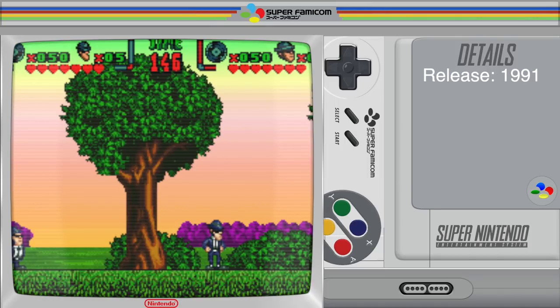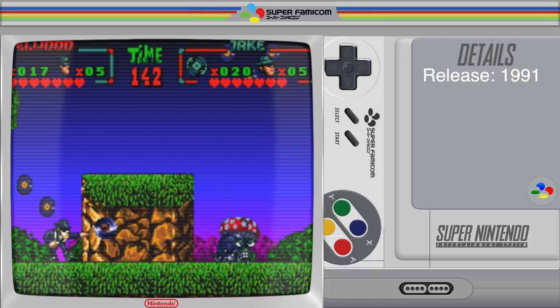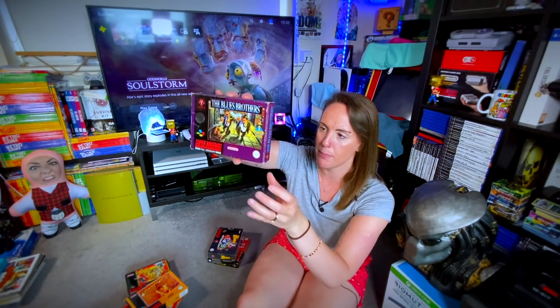Fantastic little colour palette with very eclectic and eccentric characters. And I really do like that kind of purple. It really does look nice. There's not many Super Nintendo games that have this kind of colour, this plummy kind of purple. So I think that's really, really nice as well.